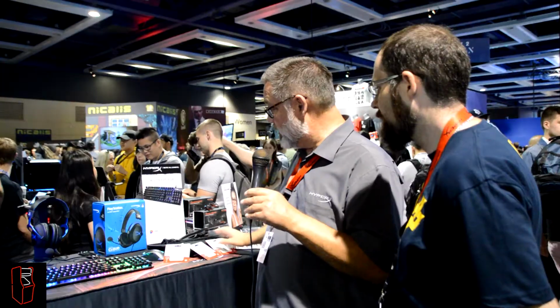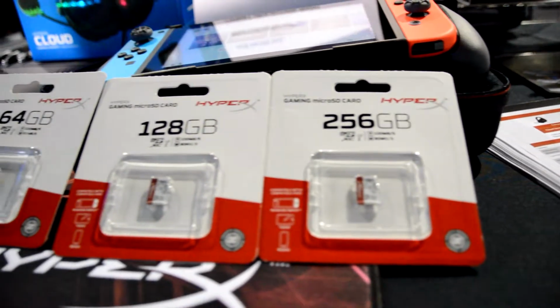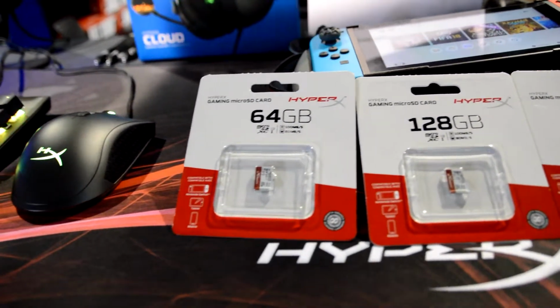Very cool. And the one last thing that's relatively new for us, from about 2 weeks ago, is some new gaming microSD cards for people who play Nintendo Switch. Everybody knows there's a small amount of memory inside the Switch itself. So if you're going to be doing more than a couple of games that are 25 to 32 gigabytes each, you need a larger microSD card. So 64, 128, and 256 gig are the current card sizes, and they're available today as well.